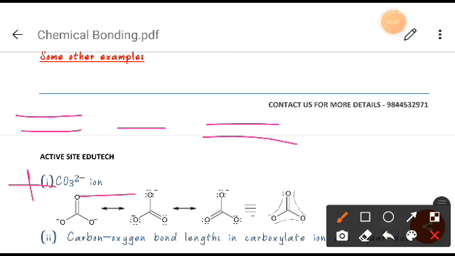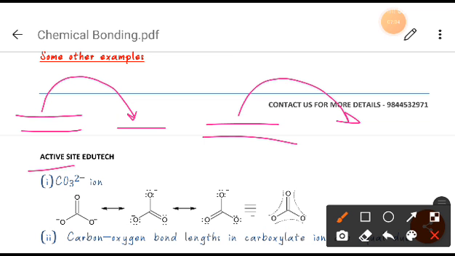Charge, single, charge, right? This is also another example. So how there will be a movement of electron. When we talk about the movement of electron, always remember that the movement of electron will be from double to single. Okay, the movement of electron will be from double to single, like this, double to single, right?